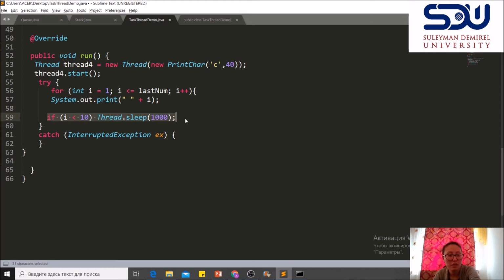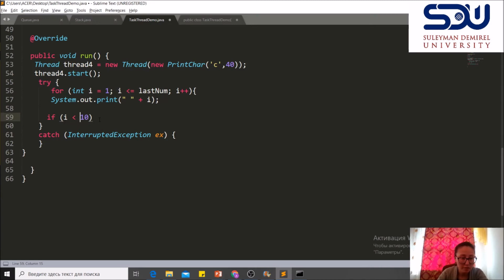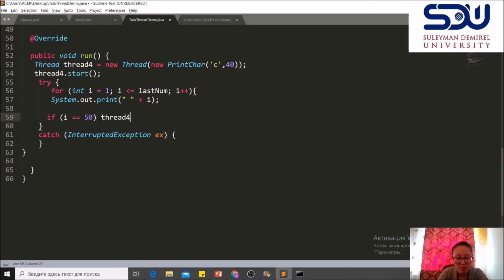And if our i is equal to 15, we will join our thread 4 to our print number thread. If i is equal to 50, thread 4, we will join to our print number method.